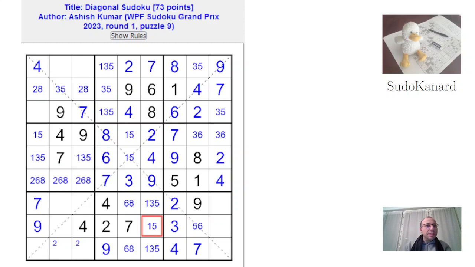This row needs 1, 5, 6, and 8. 6 is not here. And 6 is not here. And 6 has to be here. So I was saying 6 is not here because of this 6. And 6 is not here because there's a 6 in one of those two cells for the diagonal. So that's not a 6. And on this row, 6 is here. So that's 3, that's 6, that's 5, and that's 3. So no 3 here, no 5 there. This is 1, 5, and we get a 1-5 pair here, so that's a 3.